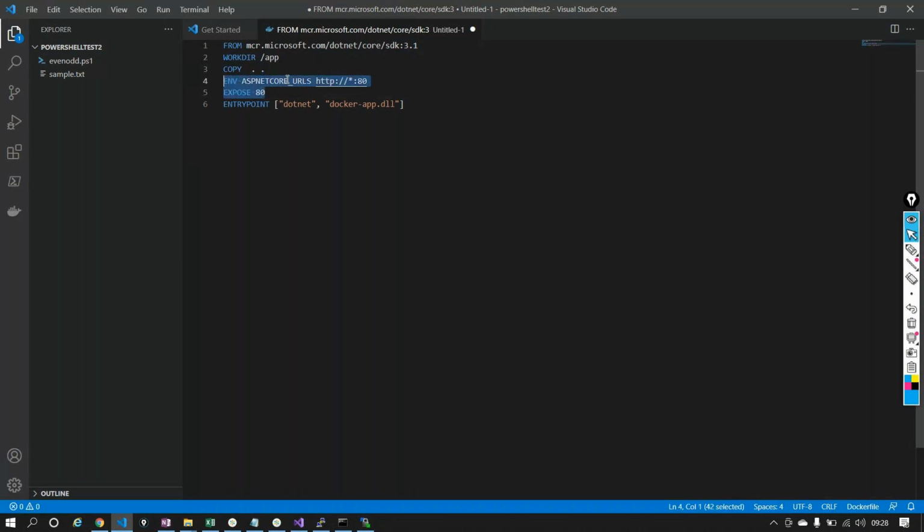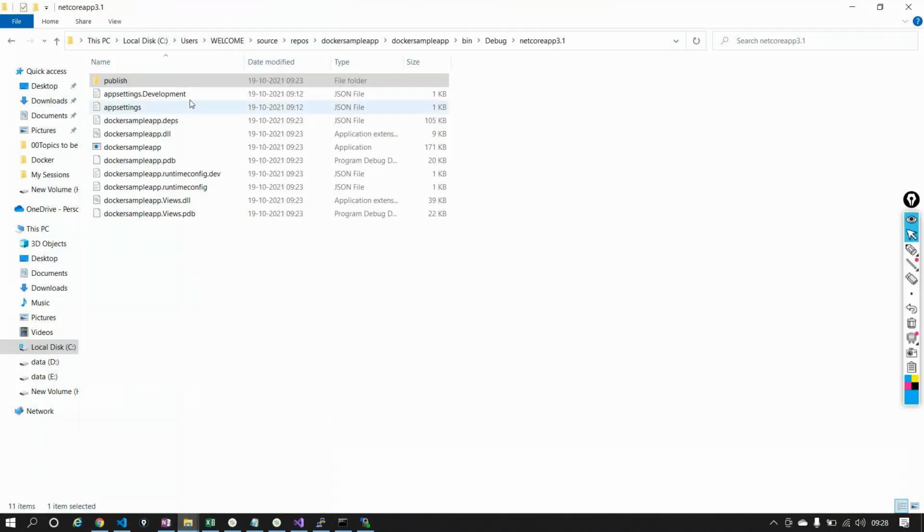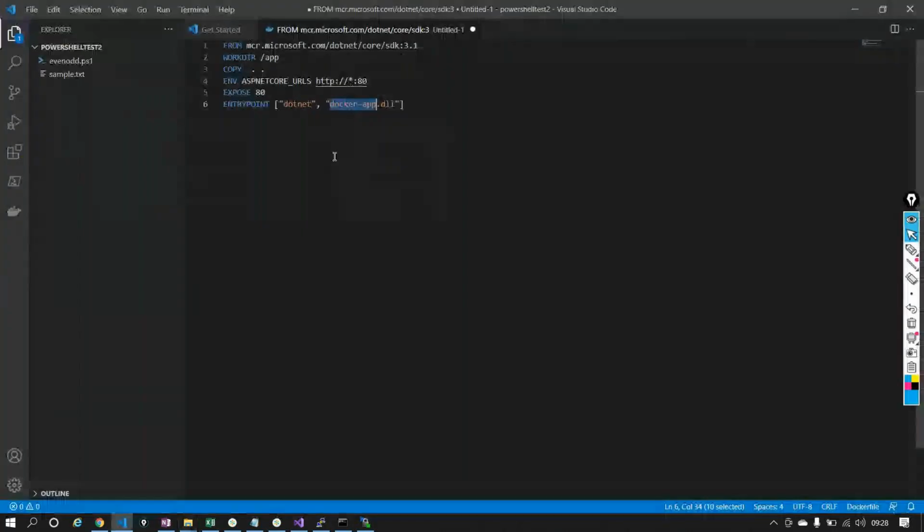Expose a port called 80 on the Docker engine and declare an entry point, meaning I am telling this is a .NET application and here I am giving the actual application.dll. In my case, if I go into the publish folder, it is docker sample app.dll, right? I'm taking this out, I'm pasting it here.